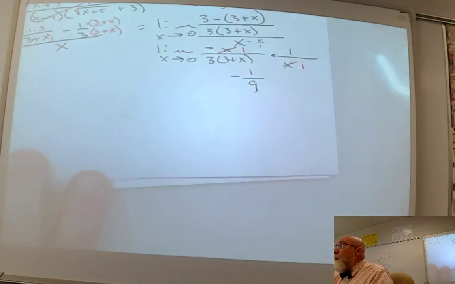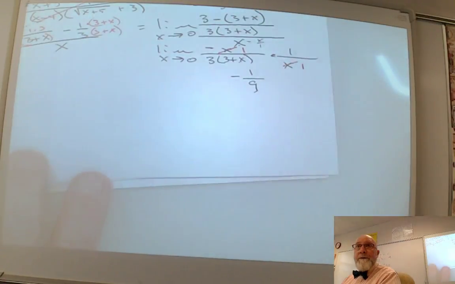I know you've done work on radicals, right? Square roots. I know you've done work on rational expressions. And there's a little bit of struggle with that. I got that.